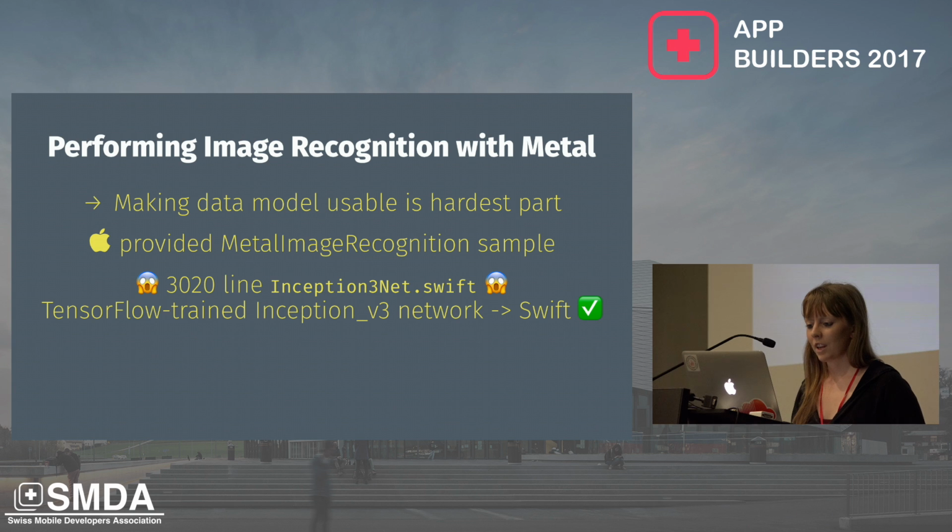So, performing image recognition with Metal. This is the standard use case of getting started with machine learning, and Apple provided a really good sample at WWDC 2016, and they've maintained it through at least the end of 2016. So it's up to date for the most part with any changes that were made to the APIs after the beta. I encourage you to check that out as the first source to look at.